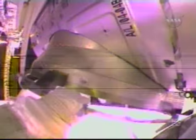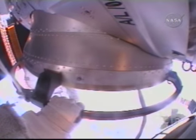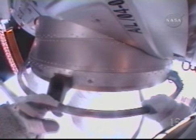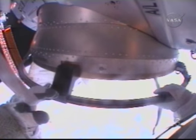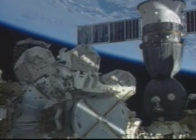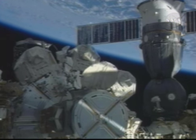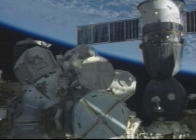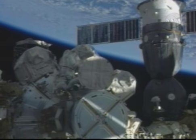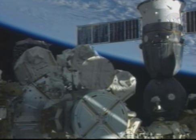All right, Joe, I'm clear. Coming out. And Swanee, you can get a look at his saber handles as he makes his way out. Will do. I see your left, or your right, and I got your left. I see your right, and I got your left. We're both down. All right. I think all sabers are good there, Ricky. Great, Joe. Great seeing you outside. Welcome to EVA. Thank you.